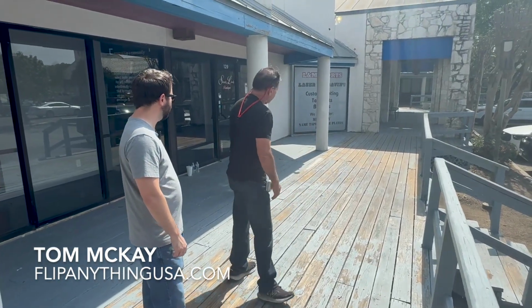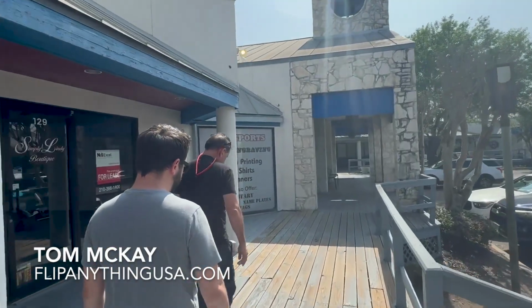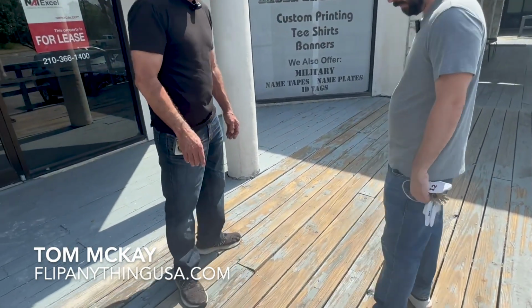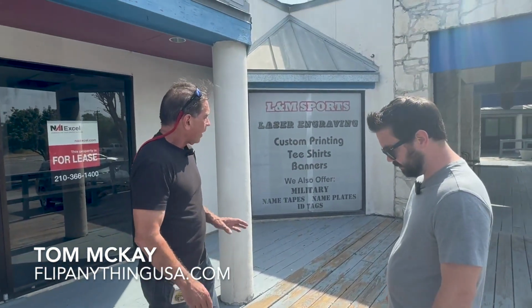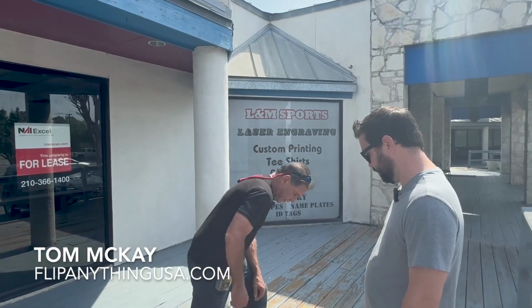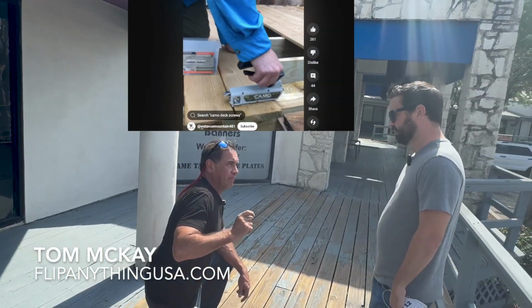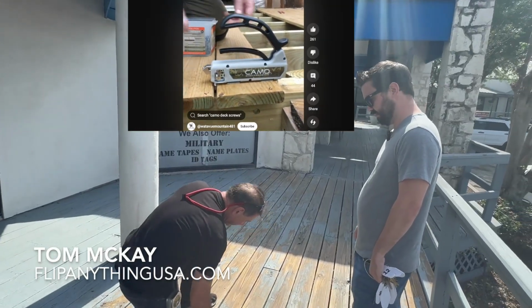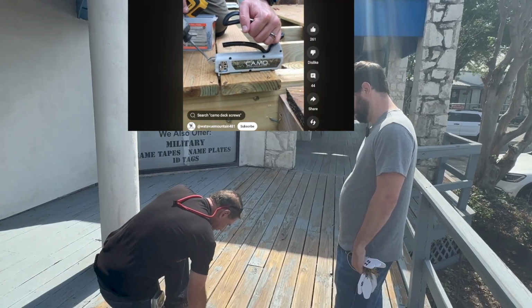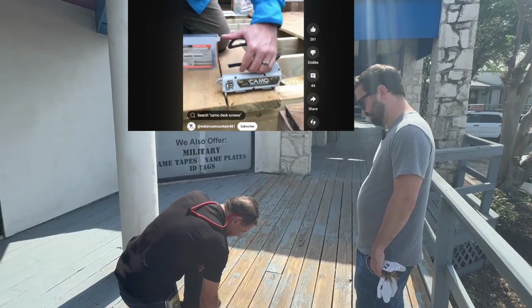Okay. Because you're going to end up painting this anyways. But yeah, I just wasn't sure which boards needed to be replaced. In all honesty, when I put down decking like this, I use concealed nails. It's kind of like a finished nail, but with a big head on it, not as big as this. We come down and shoot it this way, just below the radius, puts it in. That way it's clean and smooth on top.